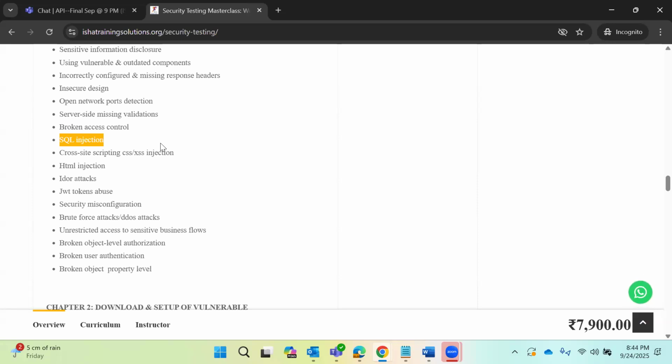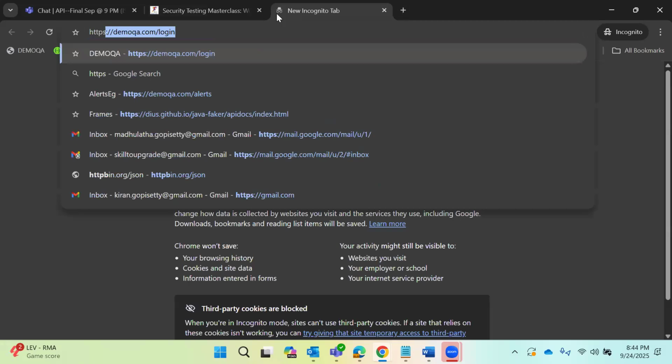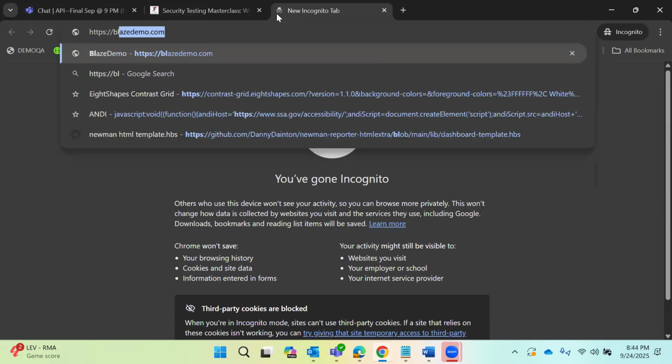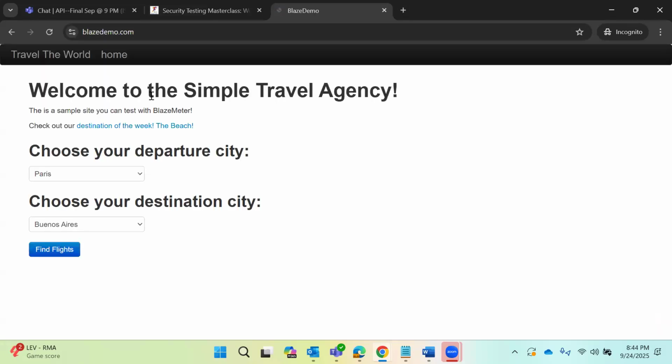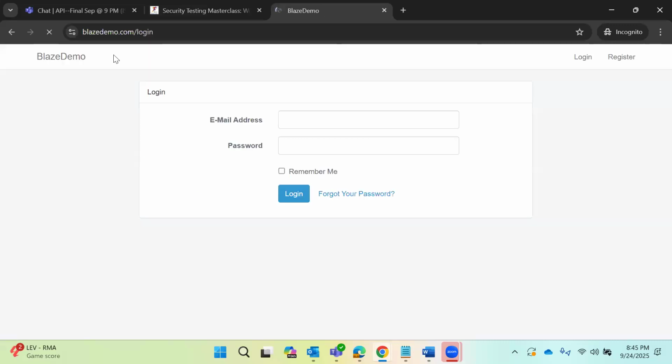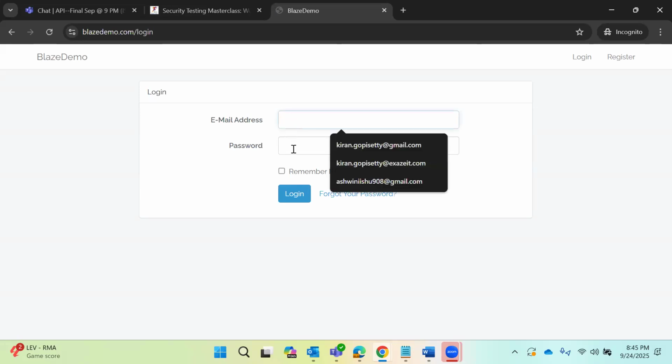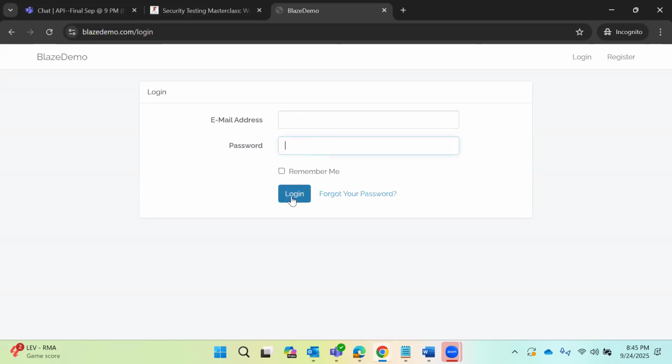For example, if I open this website, what is this page? It's a login page. I don't have the email address. I don't have the password. Can I still log in?